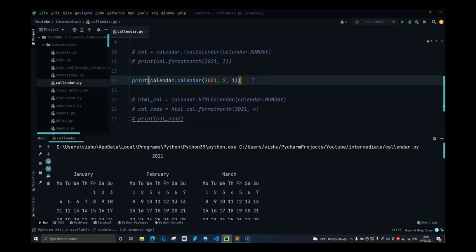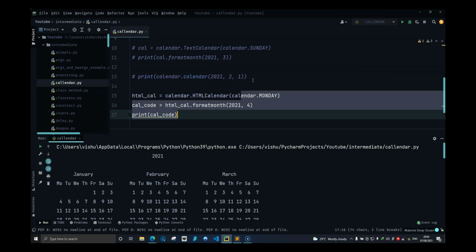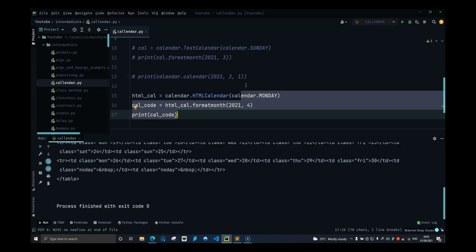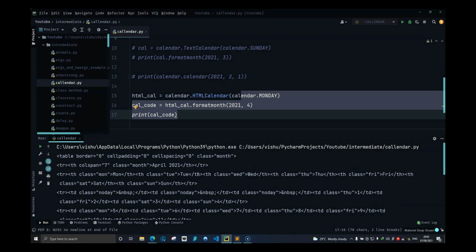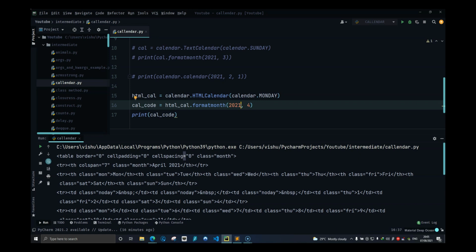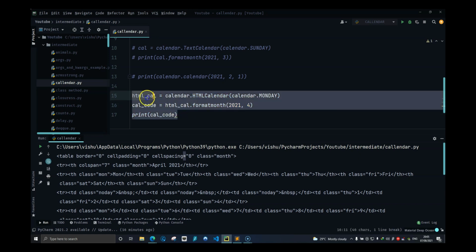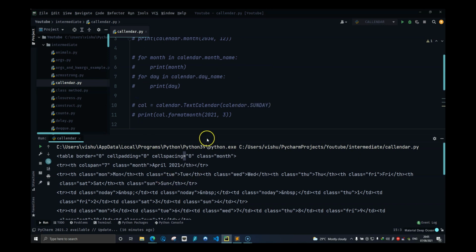And the last one, I don't think you will ever use this, but this is to write HTML code for the calendar of a particular month and year. And this might be useful in Flask if you want to write a calendar code in Python Flask or Python Django. But for calendars, I usually just go with JavaScript because it's front end and it's readily available. But this is going to give you the whole table format for HTML for a calendar of a month and year that you specify. So to be honest, I never had to use this HTML calendar. I don't know if you will use it in your project, but it's good to know.